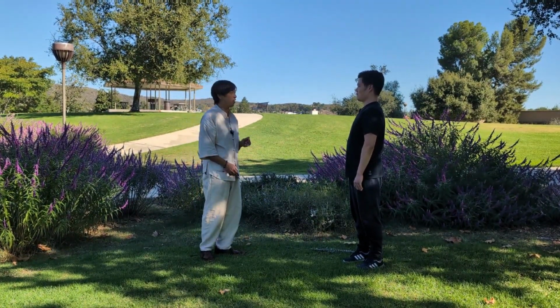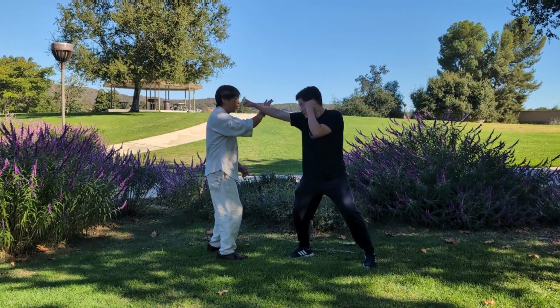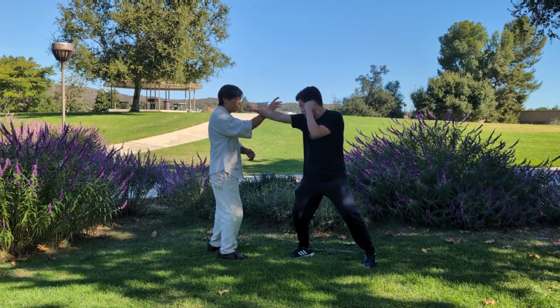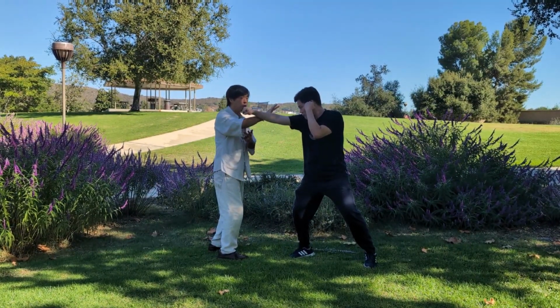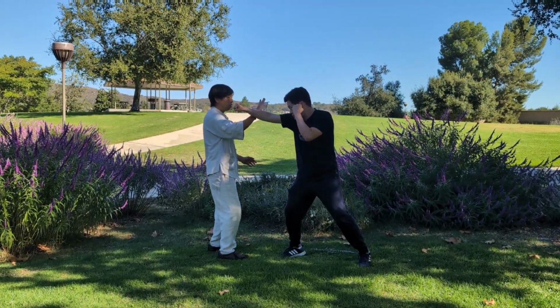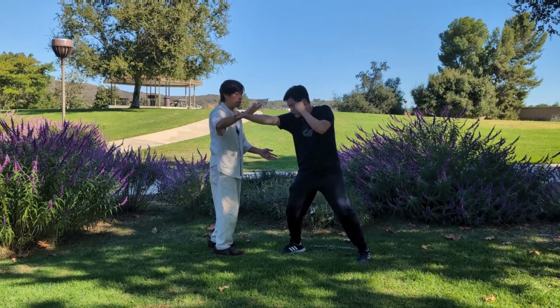I don't think you've seen this before. So put your hands up for a second. If you throw a punch, right, I receive with the beginning of the cloud hand. And what's going to happen is that the elbow directs that energy. And if I do so, then your force will be redirected. See, if you punch again, I don't want to just chop into you like that. That's glass clashing, right? So we have this kind. See, your body starts to get redirected.